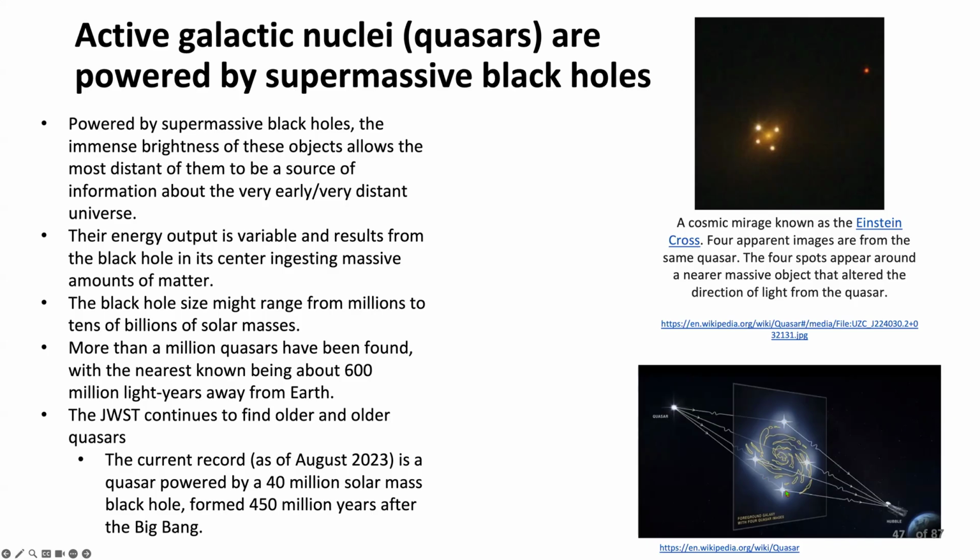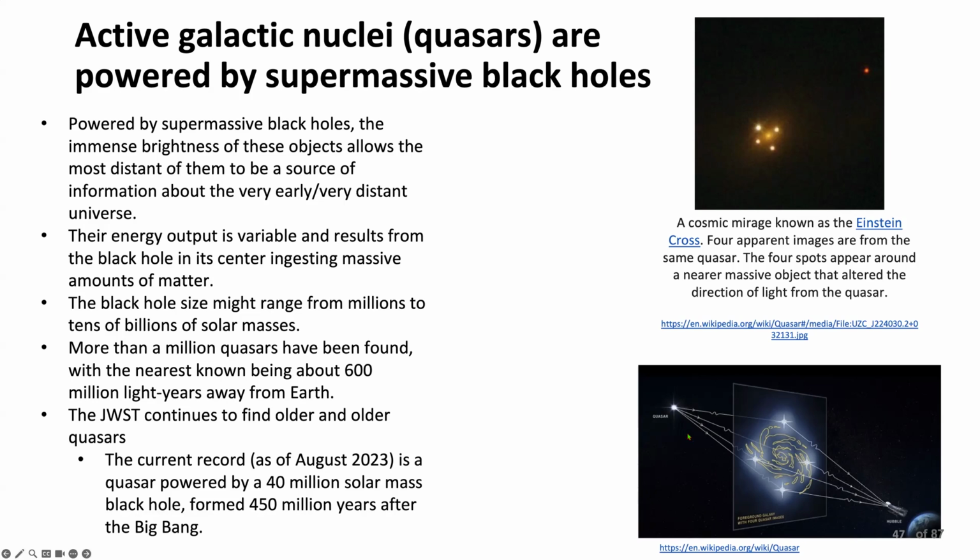Remember, that's the influence of the velocity of that object away from us and how it shifts the color of light that we detect. And because the quasar is carried away from us by the expansion of the universe, if we measure the redshift of each of these spots, we discover it's exactly the same redshift. In addition, the details in this light can be used to look at the chemistry of the galaxy in which this quasar was embedded. And we match those and we find the same chemistry.